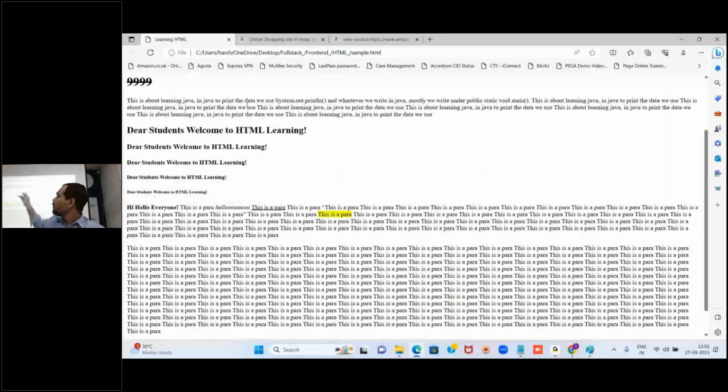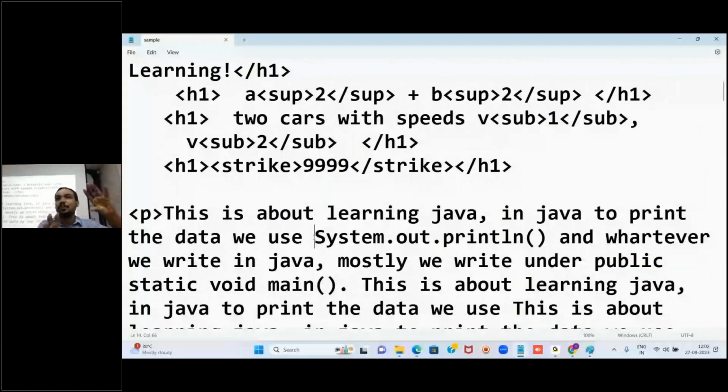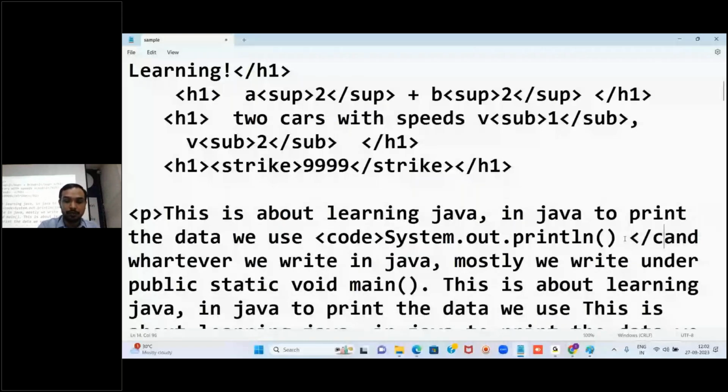System dot everything looks same, right? Everything is in that only. I want it a little bit different. For that, what we can do is put that under code here. You don't find much difference, just slightly the text format style will be different. Here I'm writing code, open code, and then close code.